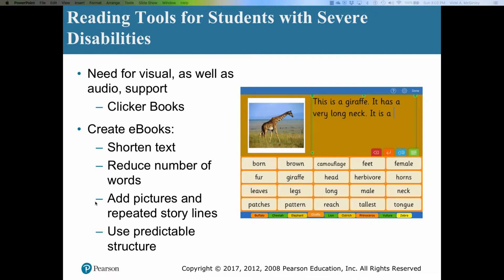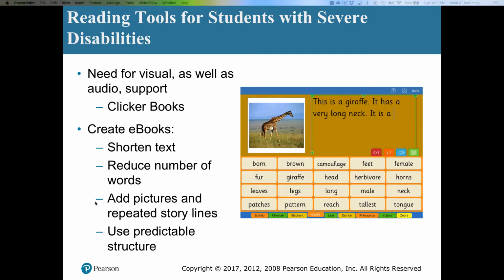Reading tools for students with more severe levels of disability. Again, we are talking about iPads. They work really, really well. The child's going to potentially need visual as well as audio. So some children with more intellectual disabilities might need to access the technology in a different manner.